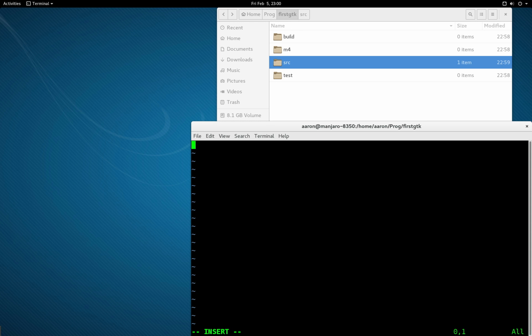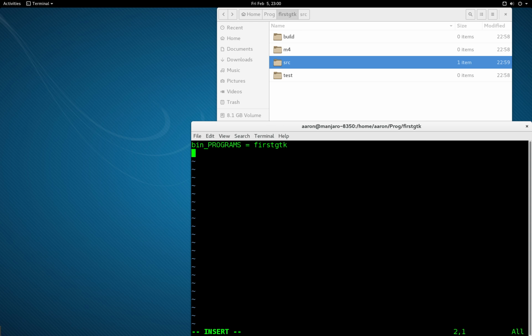One is the bin_PROGRAMS directive, and this names the executables that are going to be created and put into the bin directory, usually /usr/bin, upon make install when you install your application. We're going to call this first GTK, same as our project.